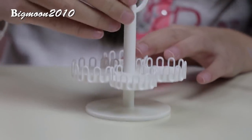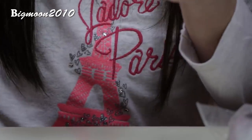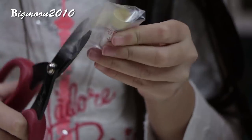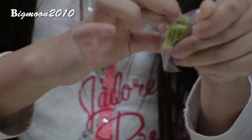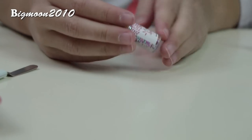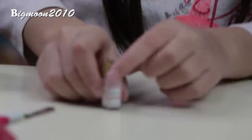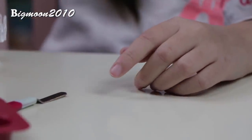Next, we have this cupcake holder, and it's made out of plastic. It has four compartments where you can put cupcakes in them, and there's a little stand, and that's what it looks like. Just do not eat, which stuff always says like that. So it comes with this sprinkle holder thing, and it says sprinkles, and there's little glitter in them, and they can shake around. And it's a compartment with a gold lid, and you cannot take it out, or it cannot open.